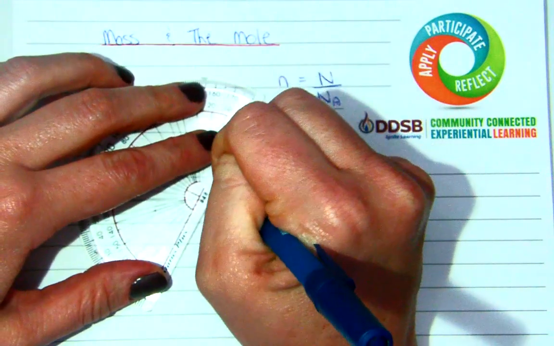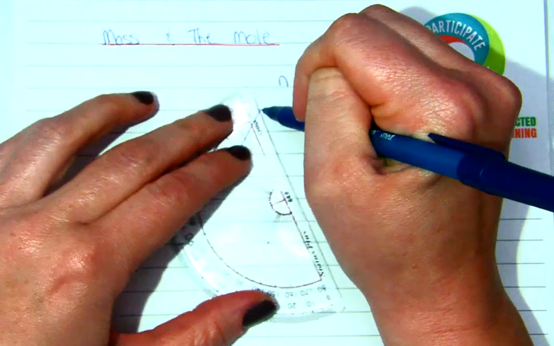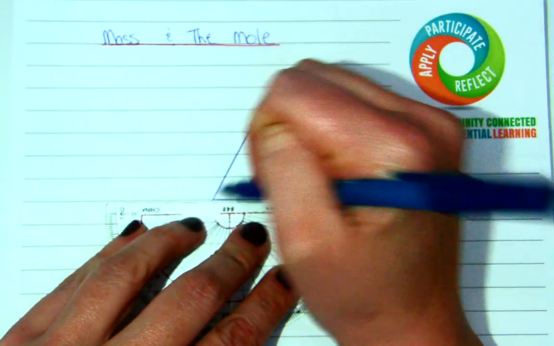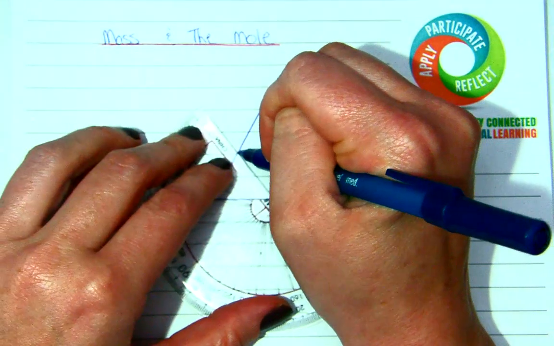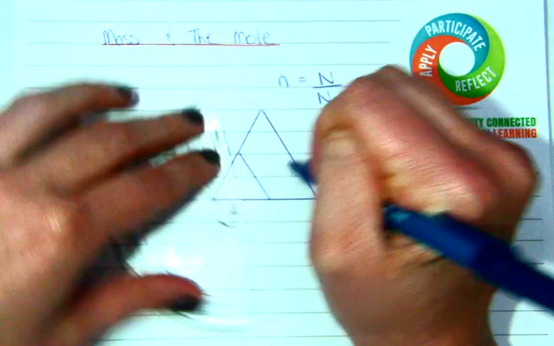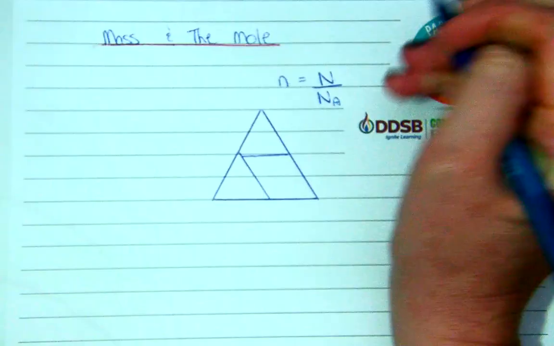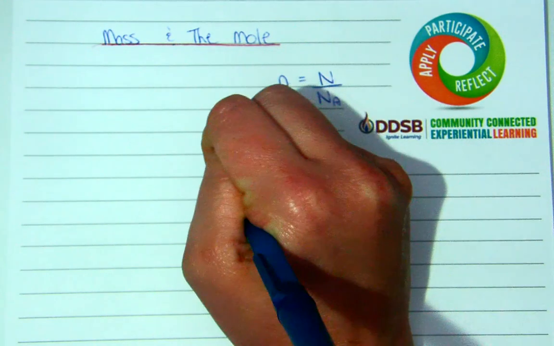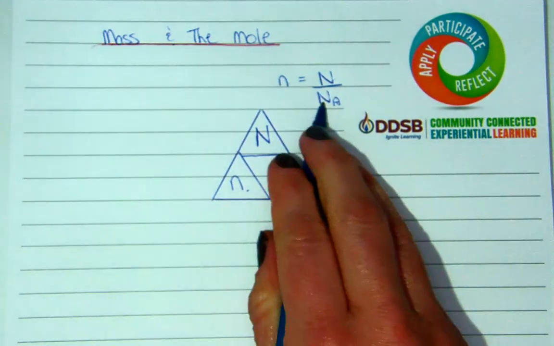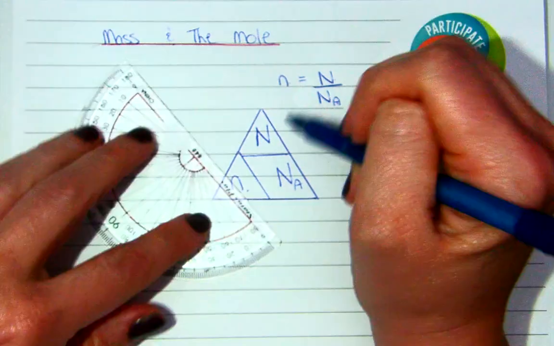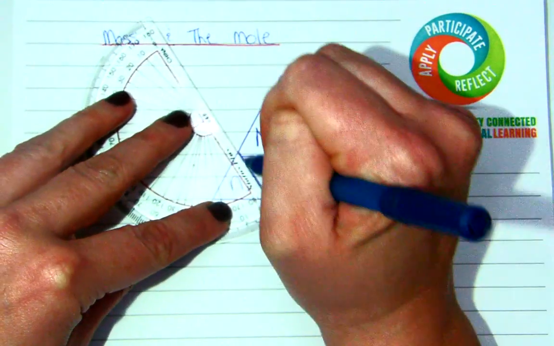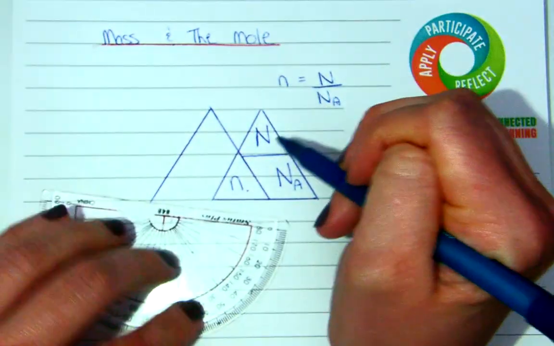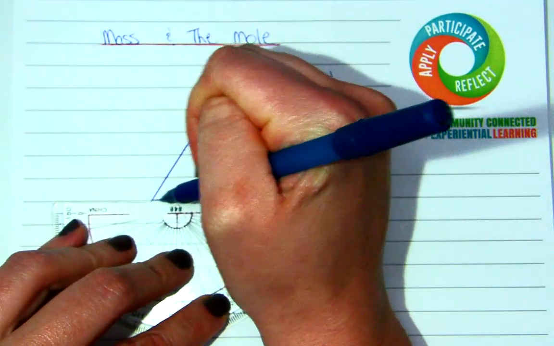Now, I really don't like the triangles, but I'm including it right now just because we need to actually see how they interact. So right here, if I were to do that, this would give me number of particles, Avogadro's number, and number of moles, right? This connects with that formula right there. However, we are today going to see how it interacts with other variables. Look at this other triangle that's forming. How excited are you right now?